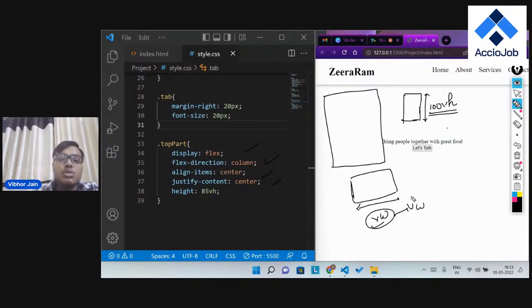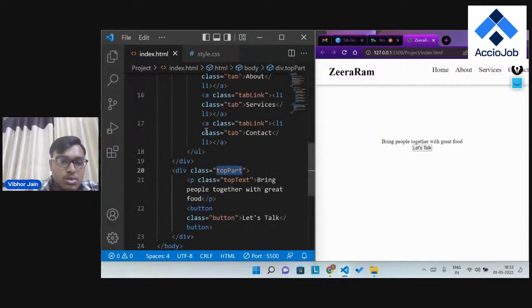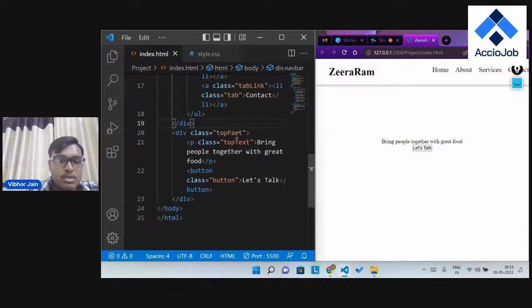I have put 85 vh here, that means the height of this div is 85 vh, whether in mobile or in desktop. Now is this thing clear to you all? So now the HTML part of this is this. Suraj, you can see.